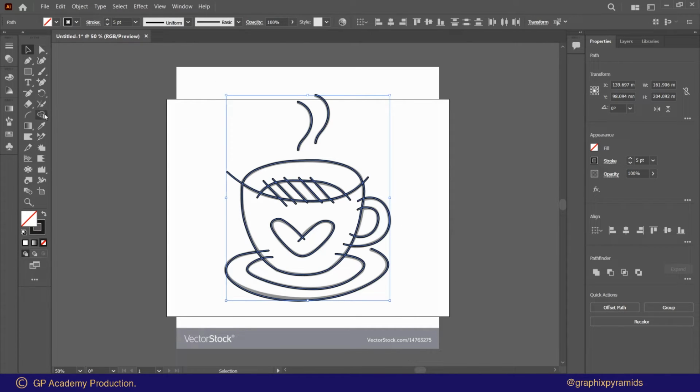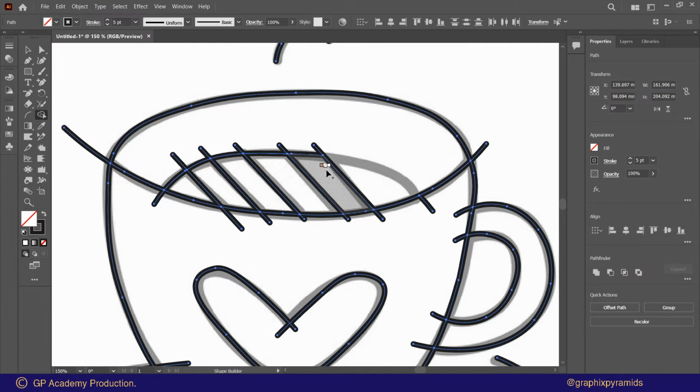Then you come here. There's a tool known as the shape builder tool here. The shape builder tool basically will give you the ability to combine several shapes together. But see, notice what happened the moment I drag. See, now this is a single shape.